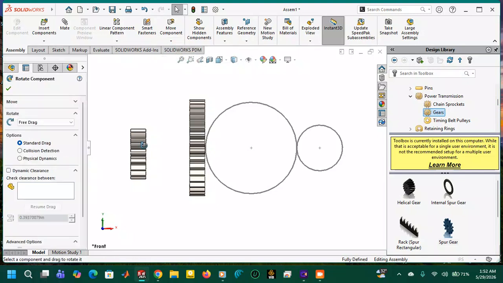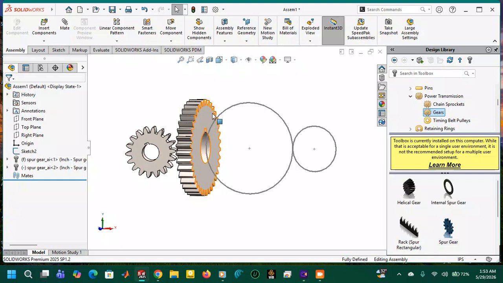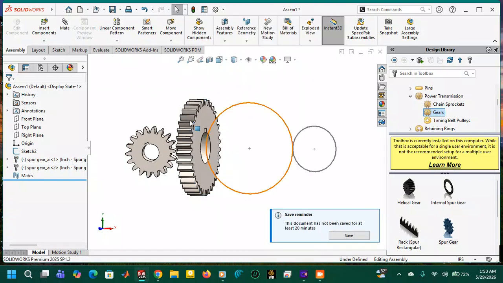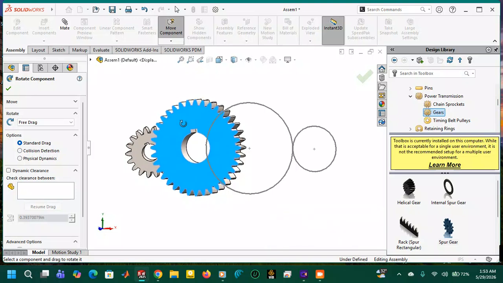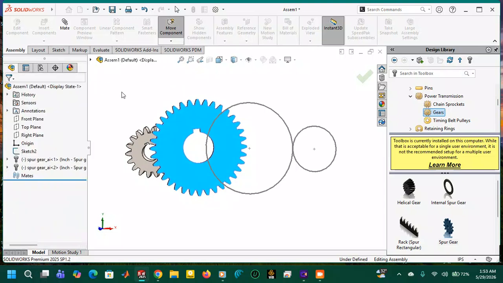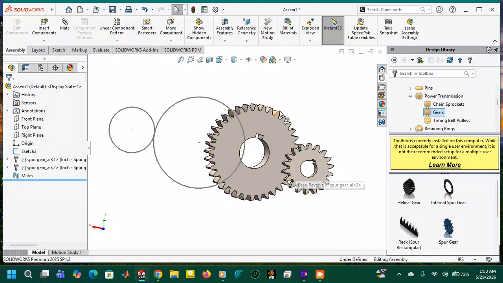So you say rotate. So you can choose the face. You choose the face. So you can see that this one is not rotating. So the first one won't rotate because we have not enabled floating. So you choose one face, then right click, then you choose float so that it can rotate. Okay, then you choose rotate. Now you can see that, okay, it can move. So great. So it's able to move. Okay, so you can see that our gears can move nicely.